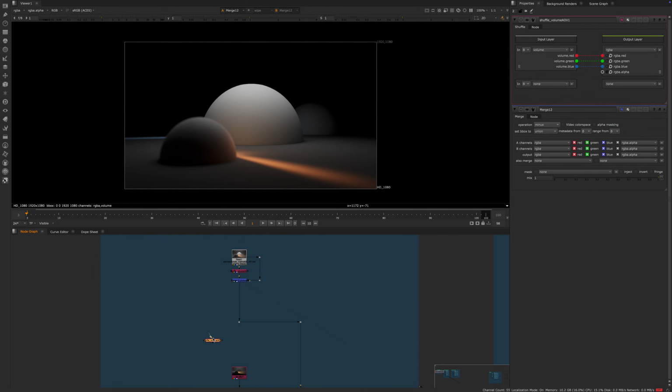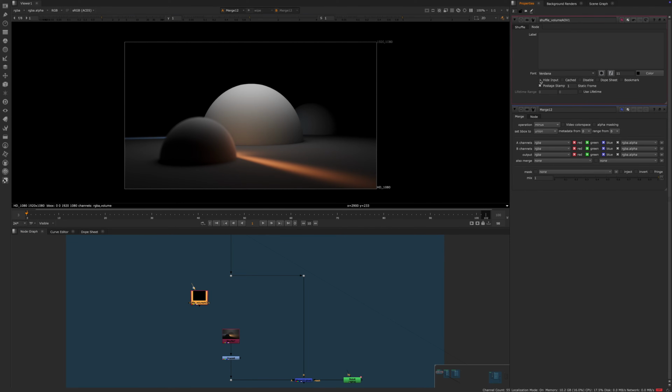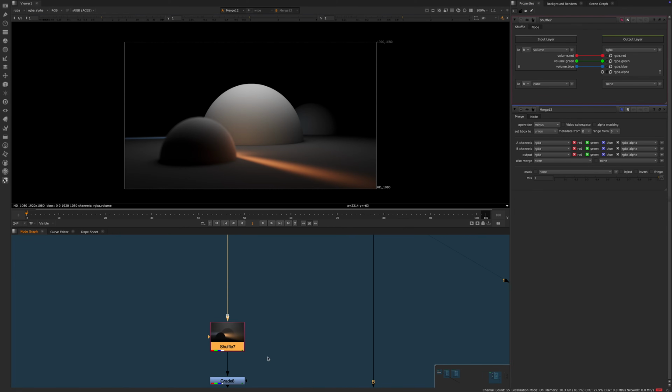That's what I did over here. And then if we go to the node tab, I just turned on postage stamp and hide input. And then that allowed me to see this preview of what we're seeing here within this shuffle result. And then by hiding the input, it allowed us to do exactly that, hide the input, which keeps a cleaner setup visually, preventing those overlapping input arrows, just to make things a little bit more visually clear for us.